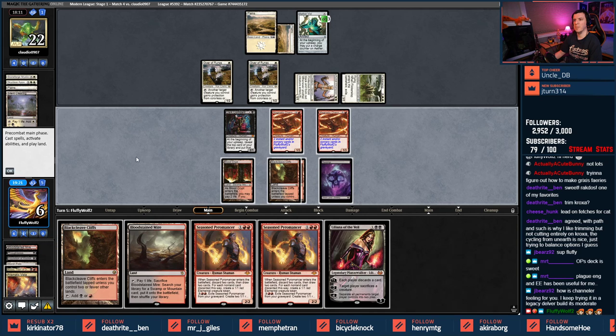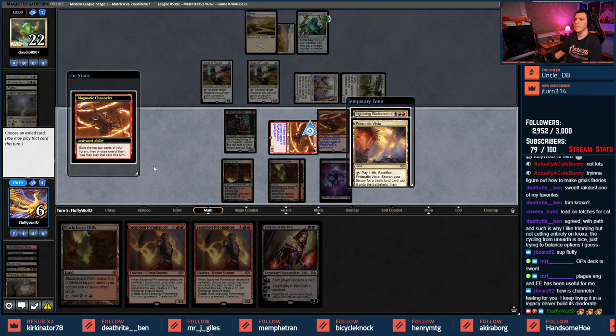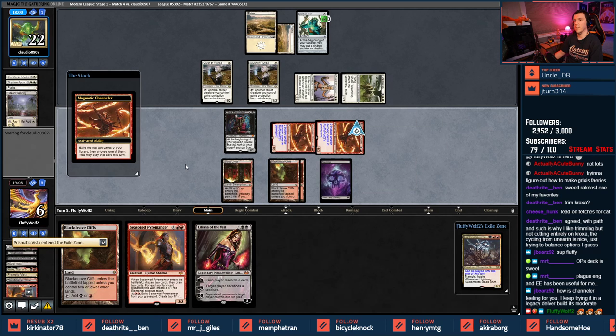1, 2, 3, 4, 5. So we have maximum 5 mana here. Let's go ahead and use Channeler number 1 to get rid of something. And top of the library is Lightning Skelemental and Prismatic Vista. Ugh, I don't like either of these. Let's go ahead and go one more time here.